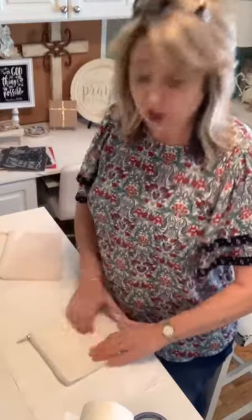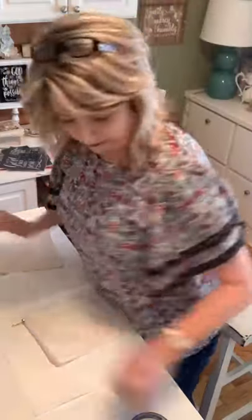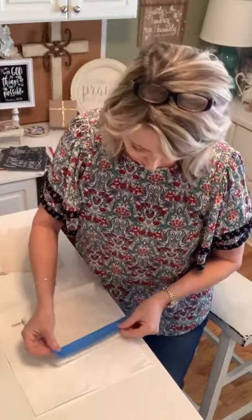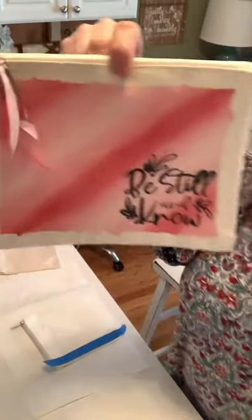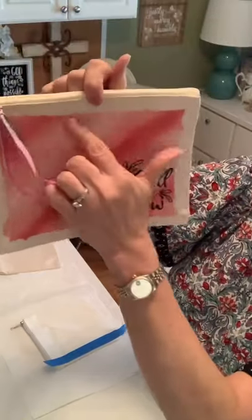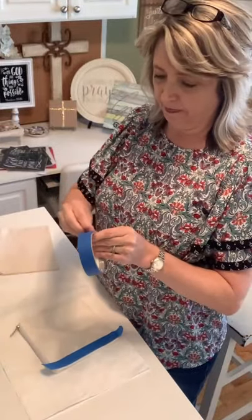You certainly could iron these beforehand, and you are going to iron them after the fact because that's how you heat set the gel art ink from Maker Studio. I'm going to take some blue painter's tape and put it around the edges. I learned this morning that if you don't get your tape completely pushed down, the ink will bleed a little bit. I'll show you what you can do to make the line a little more crisp. I think having the outside of the pouch without the ombre makes it stand out more.